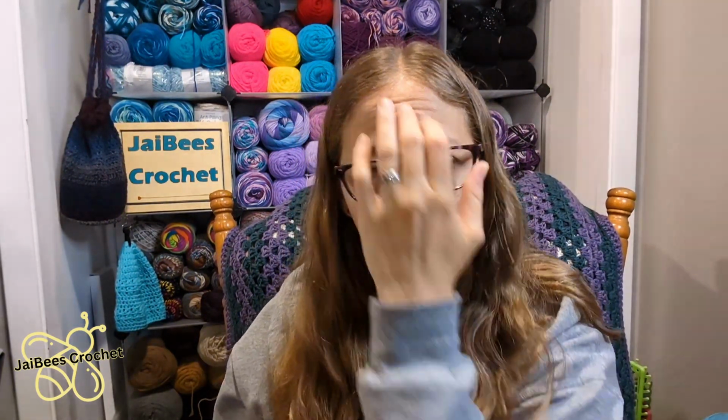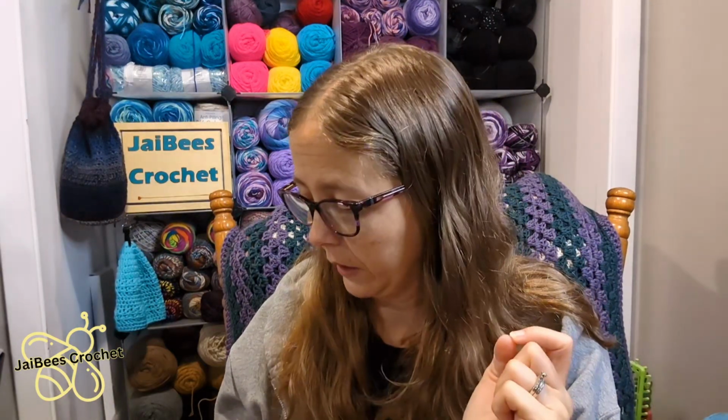That's why I'm not stressing about this blanket. I am seriously just gonna keep making it, see how it turns out. I'm gonna donate it to Boggy Creek. I know there's many women, and there may be some guys too, that may like this blanket. It's very feminine, but there are men that like feminine things, and that's fine. And I love that for them. There's nothing wrong with it. But anyway, somebody's gonna get it, and that's gonna make my heart happy. Yes, it would make my heart happy if a kid got it, but I'm not gonna stress over this. I am in my house with power now, y'all. Like, praising Jesus today. I'm just frustrated at the fact that it grew 10 inches.